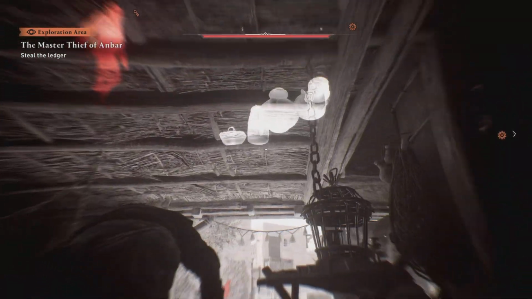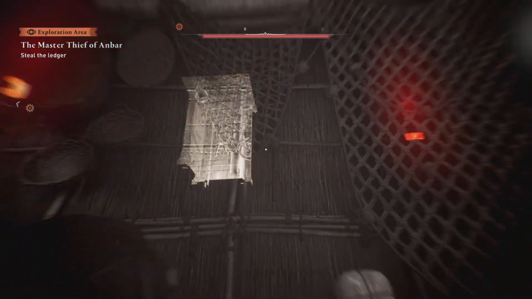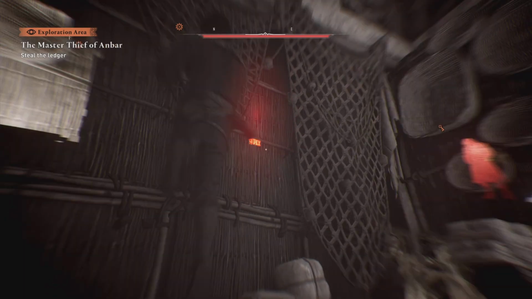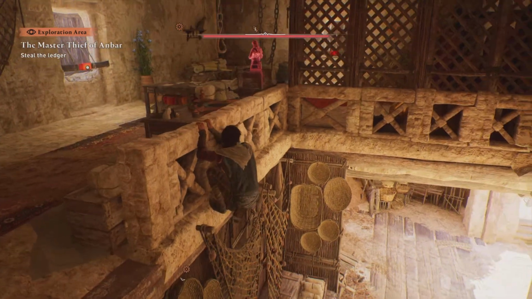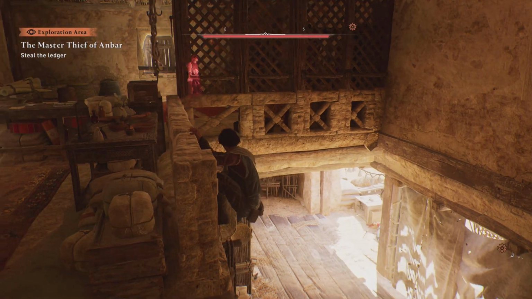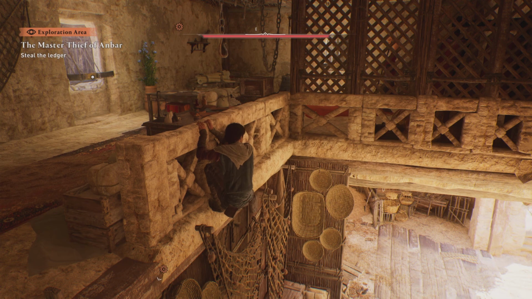How do I get above? I see. Climb up here. Hold on a second. Because I need to knock this fool out. All done.